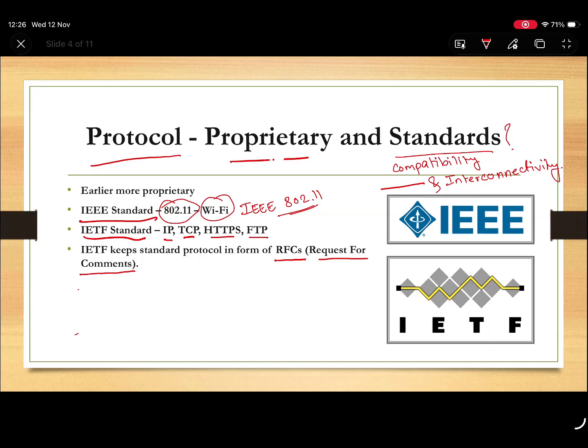An example of an RFC is RFC 791, which defines the internet protocol, that is IP, specifying how data should be packetized, addressed, transmitted, routed, and received across networks.